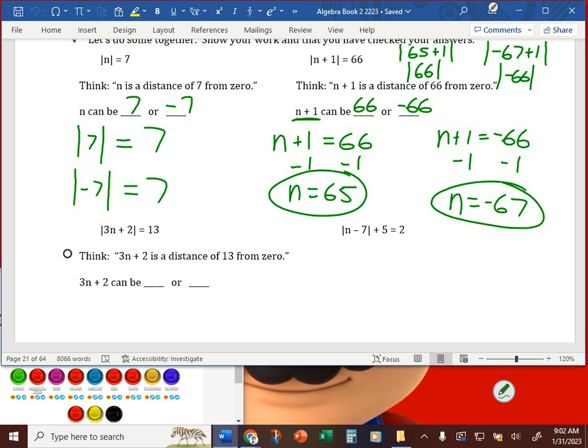Mr. Trudeau, if we want to talk logic here, like with the n plus 1 equals 66, if we wanted to talk like it was an actual equation, the negative 66 won't work because negative 66 doesn't equal 66. It doesn't, but the absolute value of negative 66 equals positive 66, because the absolute value is how far away from 0 you are. If it were a standard equation, then it wouldn't work. Exactly.